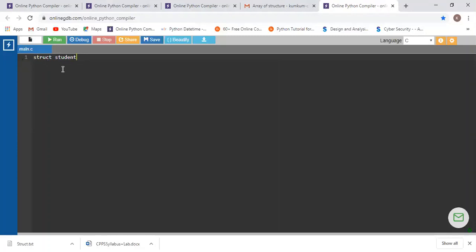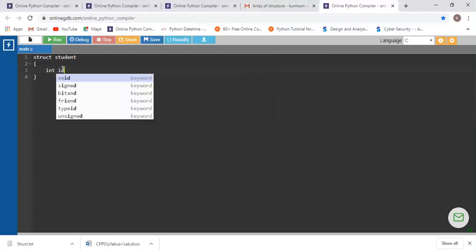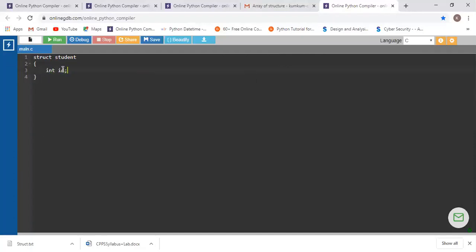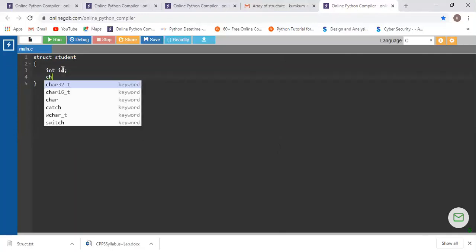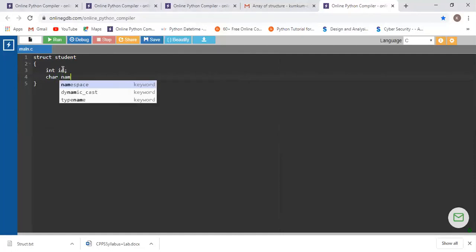Okay, now open braces. Here we are declaring the members, the structure members. Int id, the id of the student of integer type.